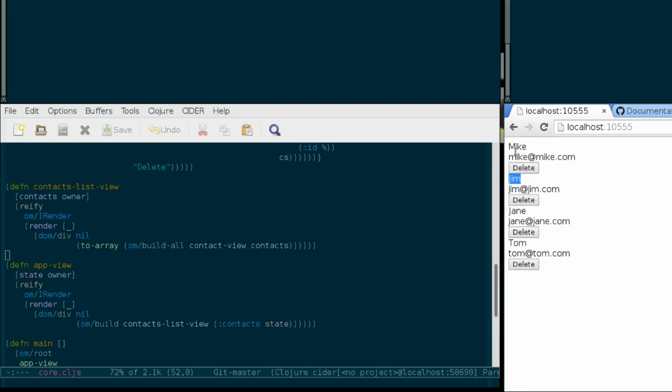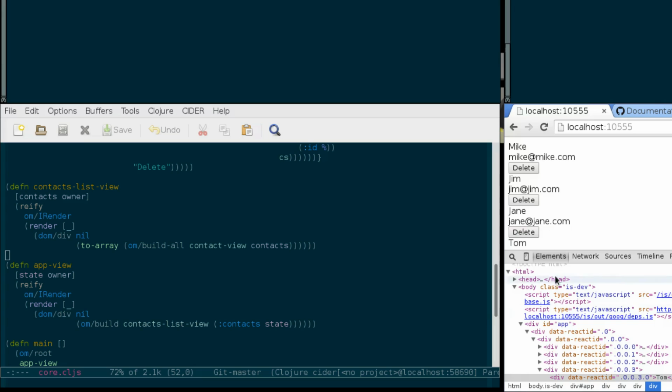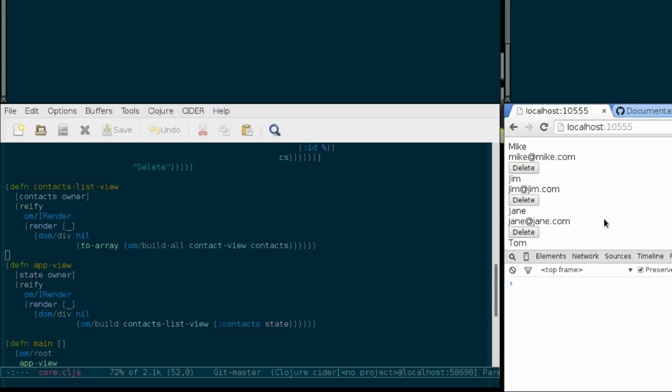Now at the moment nothing is happening when I click the text anywhere. The delete button is working, that's what we've done in part 1, so we can delete a contact. And now let's open up the console already.